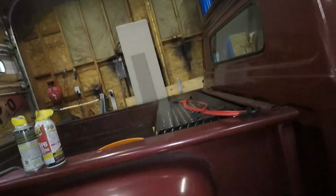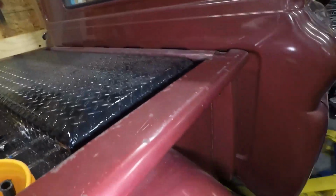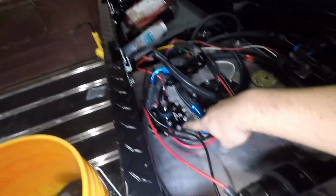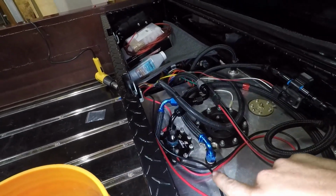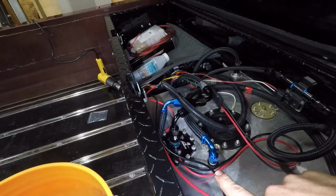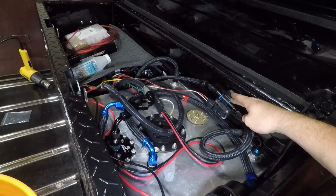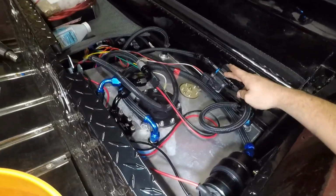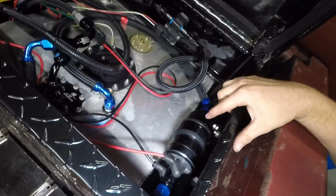I also, this week, ended up putting in an Aeromotive A1000 fuel pump. It's an in-tank install. I've been going on that, and that's good for about 700 to 730 on E85. Here's my ethanol sensor mounted under a turn line all the way in the back, so I think I'm going to be out of pump. I'm not quite sure.